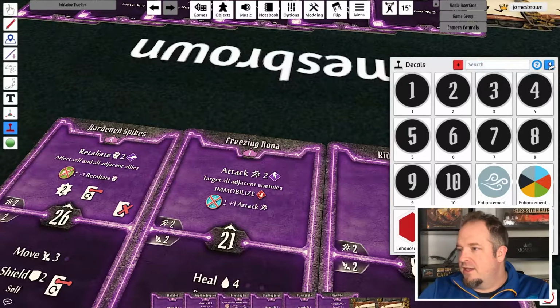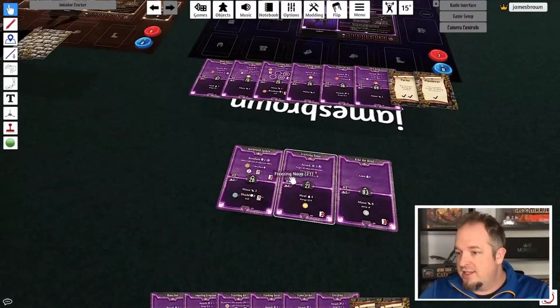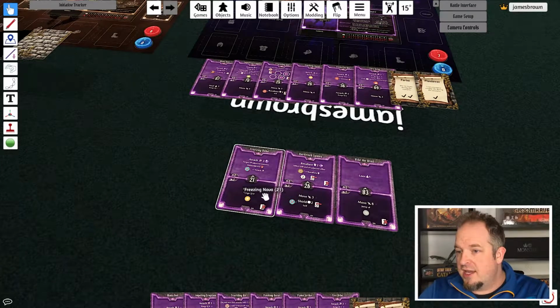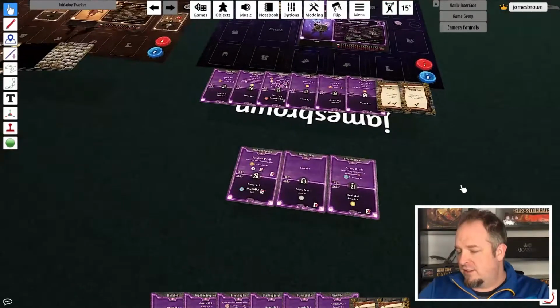Now, what will happen is sometimes these cards are going to get stuck. They're going to get stuck where they are. For whatever reasons, enhancements breaks things. Like, look, I cannot put these cards in my hand. Let's try and put them over here. Nope. They won't do anything. So how do you fix that?